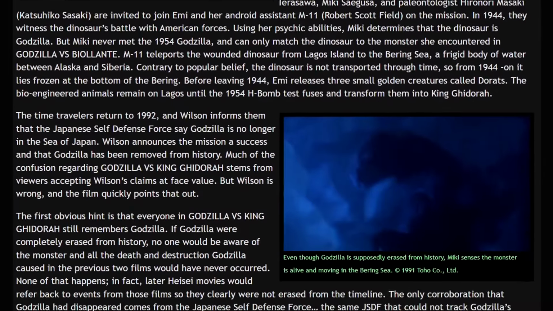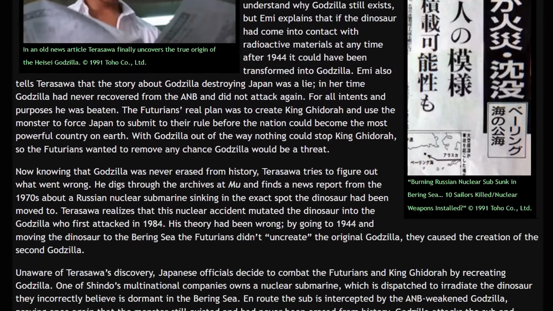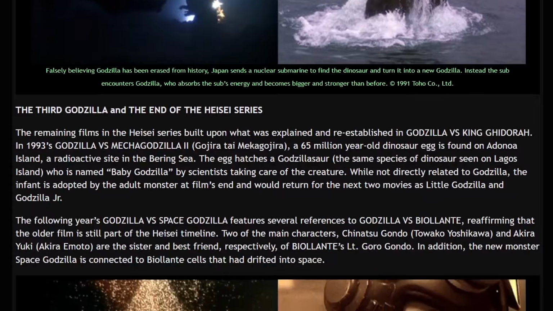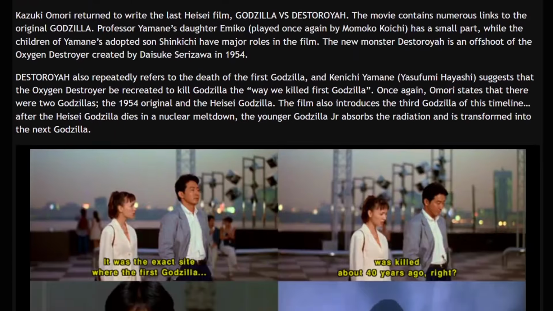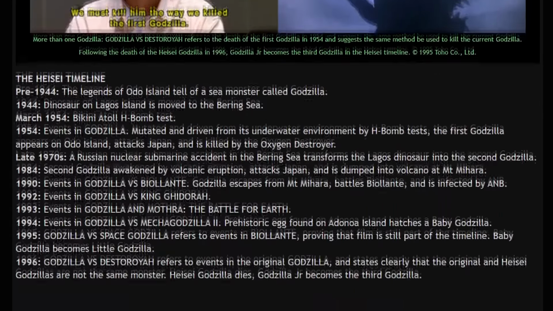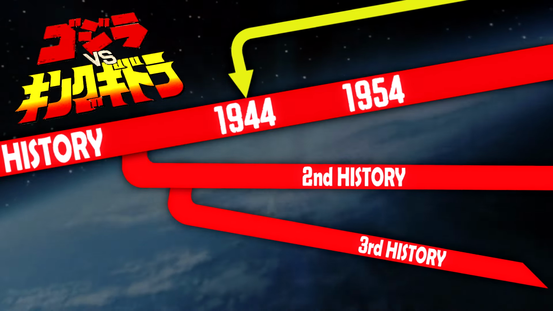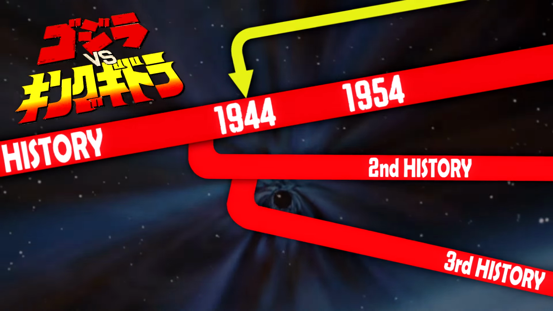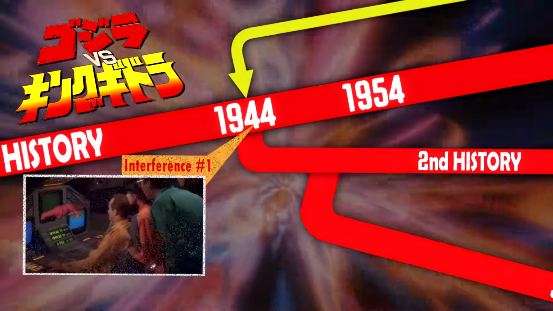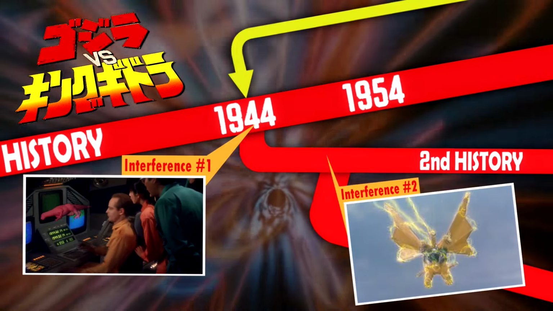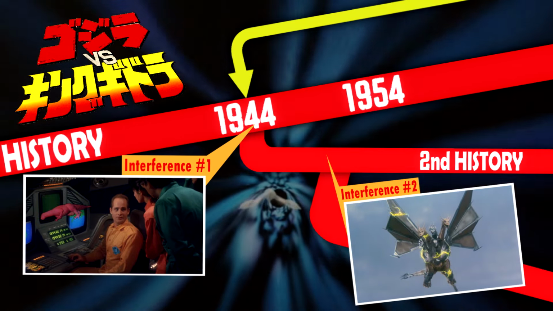However, this theory is contradicted by important details in the movie itself, along with Toho's official explanations, which we've since become aware of. The real answer is a split timeline. If you can't see it yet, don't fret. That's what this video's for. We'll mark the points at which the timeline branches, and expand on each. Let's start from the beginning.